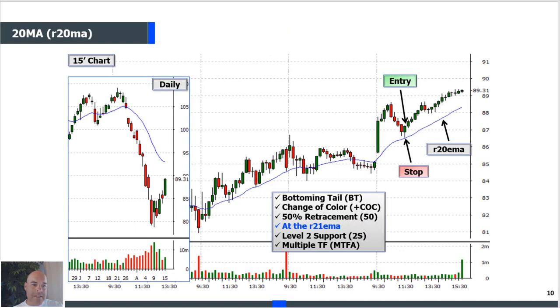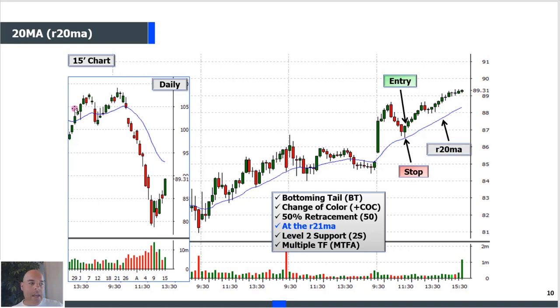Now, same concept, 20 period moving average, but multiple concepts converging. Once again, notice the daily of the stock, because we always start with the higher time frame, the 60 or the daily, is really extended far from the moving average. It's like a magnet back to the moving average. So now we drill down, we get a wide range green bar that takes out resistance to the left, pulls back right to the moving average, right to support on roughly a 50% retracement, right?